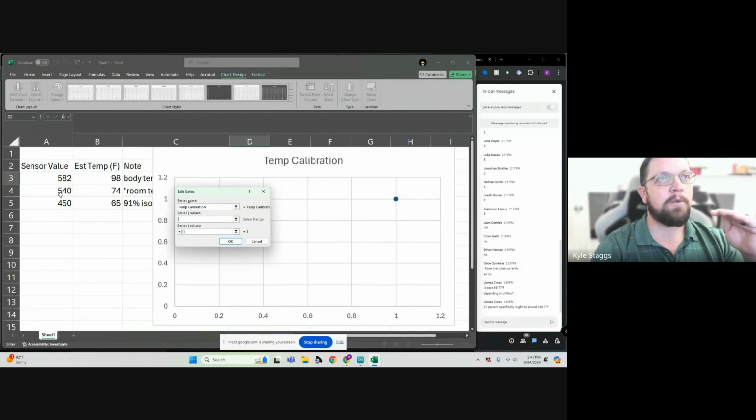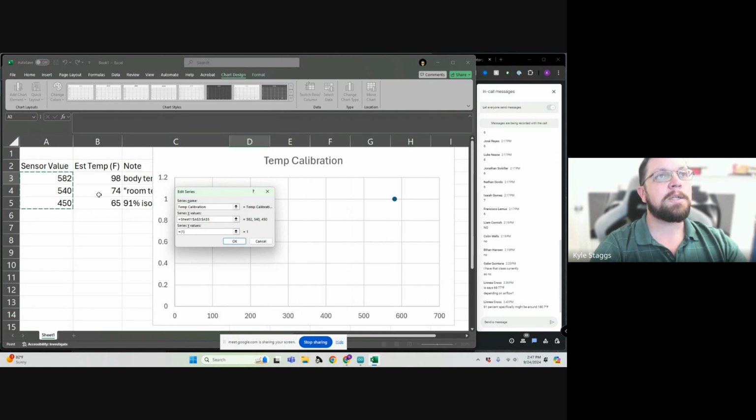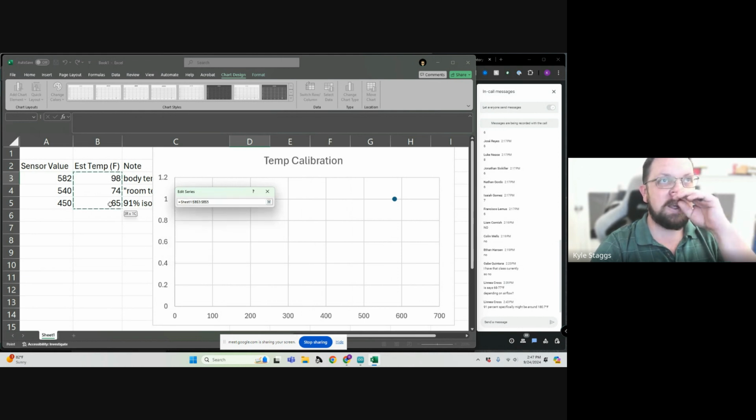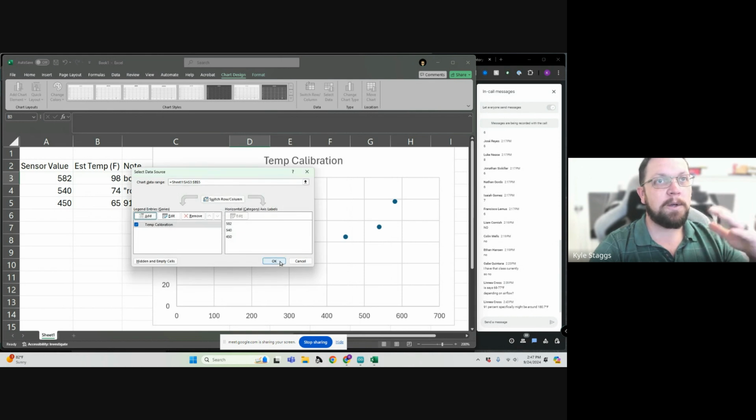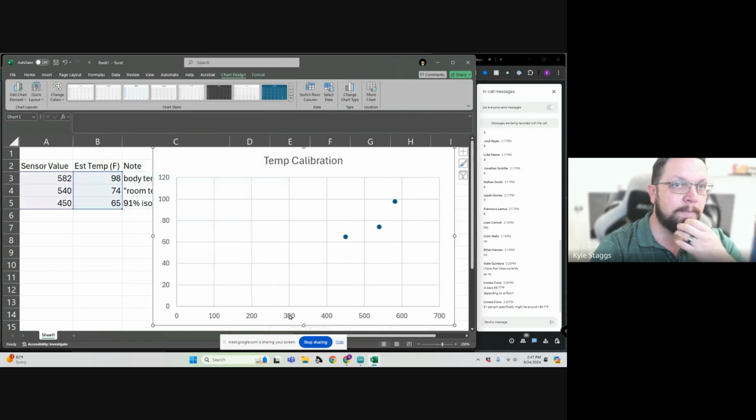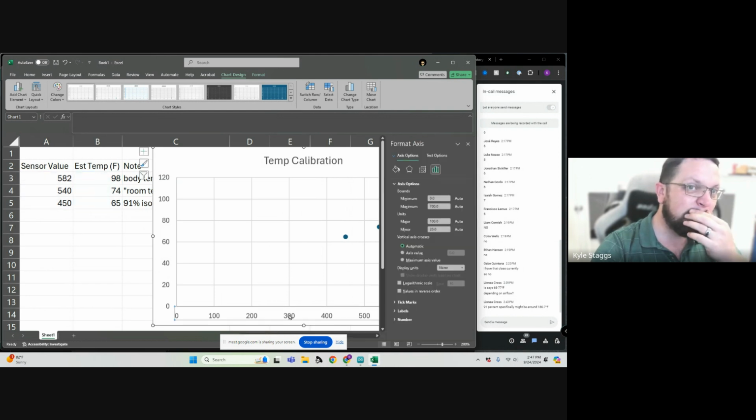That means that for X, we need to use the sensor values, because that's the thing that we want to plug into the formula to output something in Y, which needs to be temperature. So you want to delete the thing that's there originally, and we want to plot these three things together. We want to rescale this range.